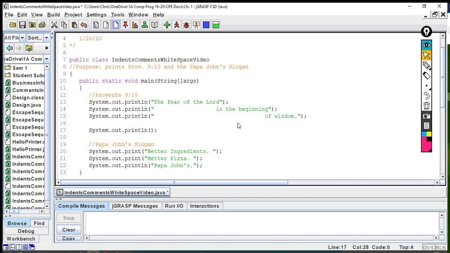Now, just to show you this, we'll cover this in our notes in a second, but you can put a line comment on a line with other code. So you could say prints a blank line in the output. Alright, so you can see it, but the only thing that turns orange in here is from those line symbols on to the end of the line.